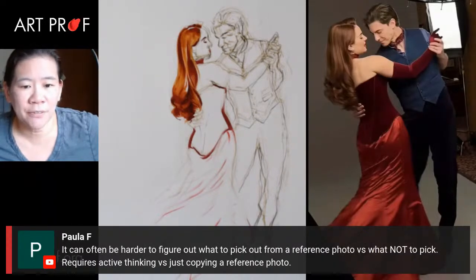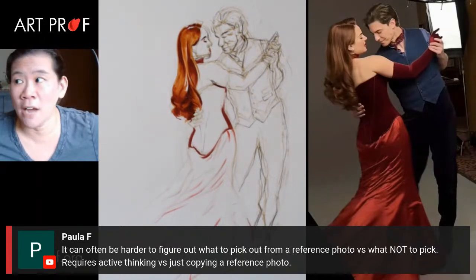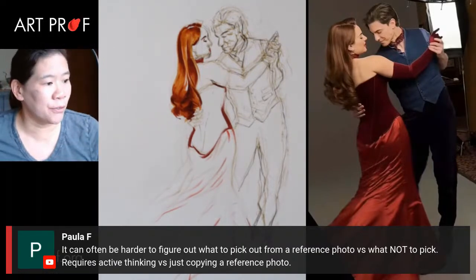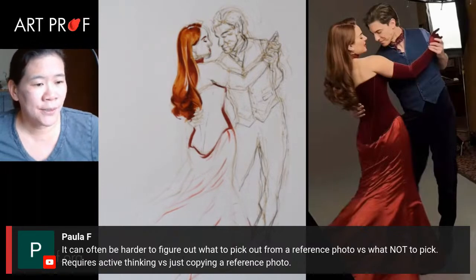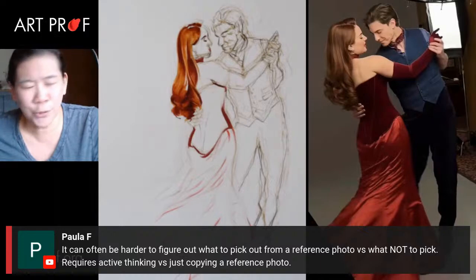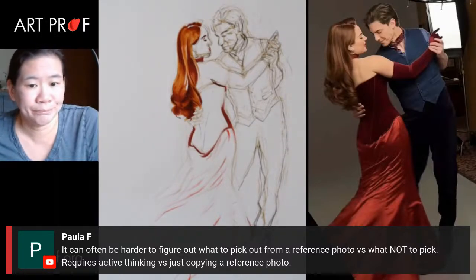Paula says, it can often be harder to figure out what to pick out from a reference photo versus what not to pick. Requires active thinking versus just copying a reference photo. Exactly. And so you have to pick and choose. Okay, this is something from the photo that I really, really want to keep. This is something that's not so important. And so assigning degrees of priority is hard. It's not an easy thing to do.